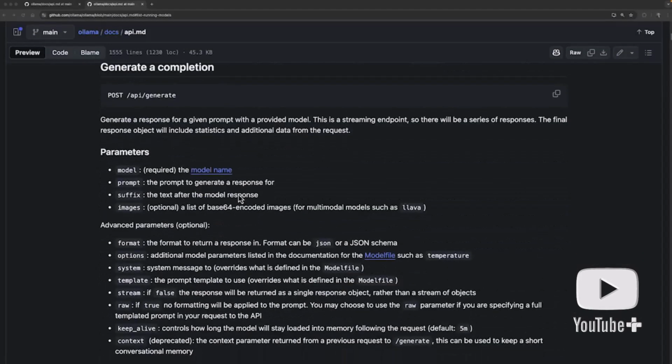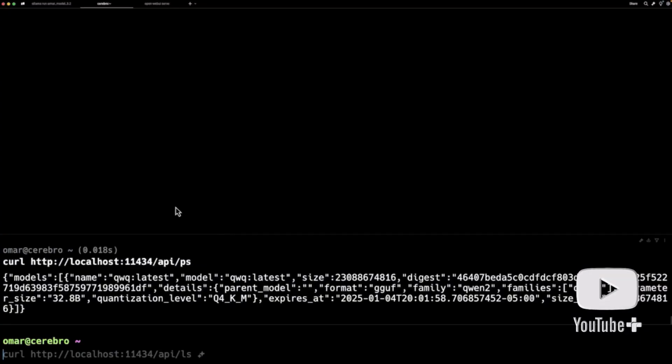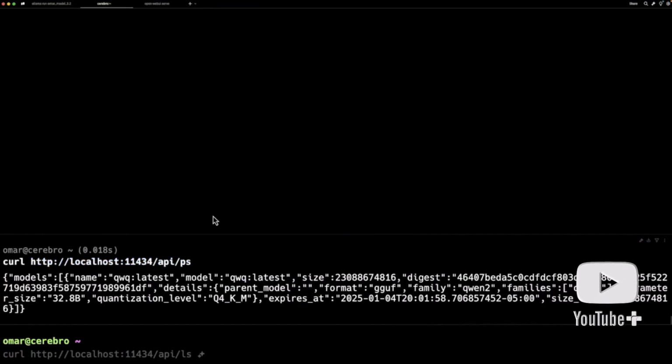And they have all those examples in here using curl. So as you see, I have Ollama running, and at the end of the day, I'm actually using curl to interact with the API on port 11434.